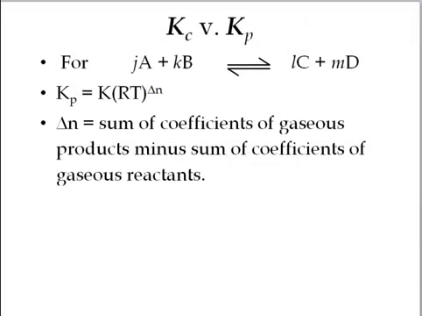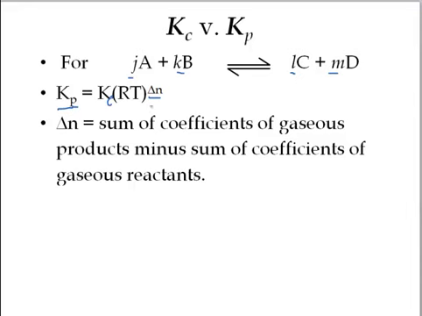Alright, so you can see from right here we have this new equation, and the good news is this equation is on your equation sheet. You can see that the equilibrium with the pressure is related to K, and you can think of this as Kc, that's for the concentration when we have molarity, equals Kp times RT raised to a power of Δn. And Δn is the sum of the product coefficients minus the reactant coefficients. And so it makes it relatively simple.